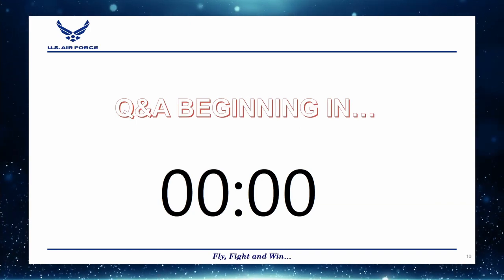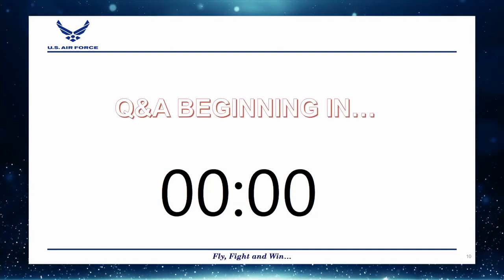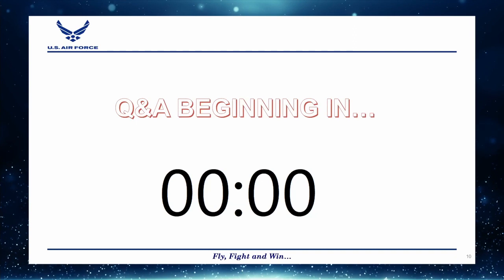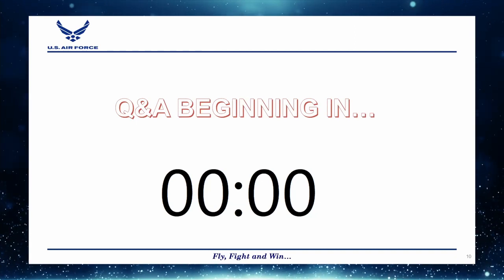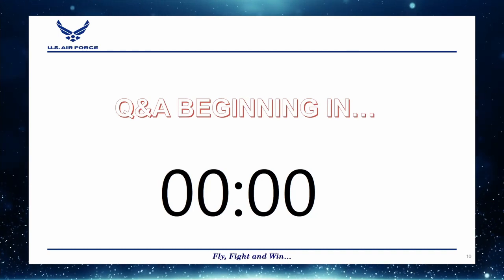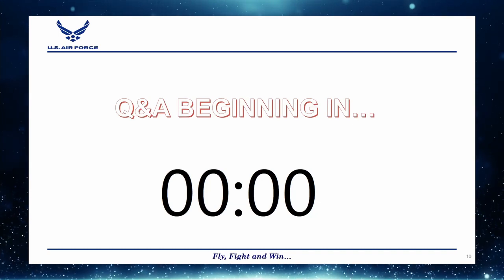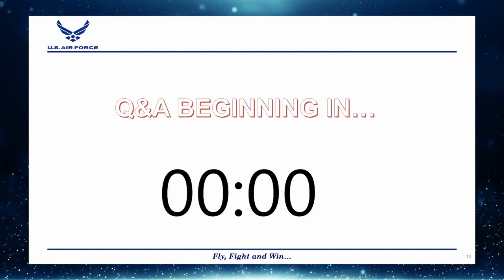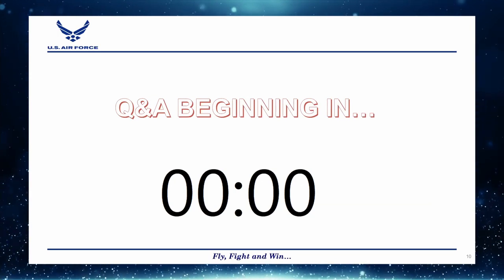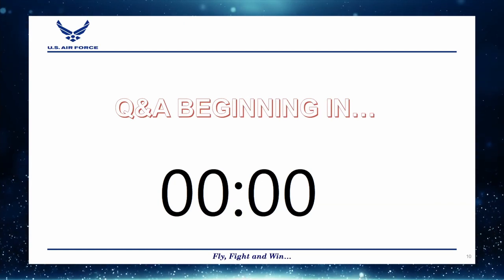Okay, will we receive a notification when there's an action pending for Ratee, Rater, Squadron Commander, etc.? Yes, so if you go into your myEval, there's an email preference, and you can choose if you want to receive updates every time there's something new that happens, or if you just want to do it daily, etc. You as the member can choose how you want to receive your notifications. Is there a way to route an eval to an exec or chief for review prior to pushing it for signatures? Yes, you will be able to adjust and change the routing definitions. So again, if you go on our Teams page or through the myFSS cloud or portal, all the job aids are on there as well.